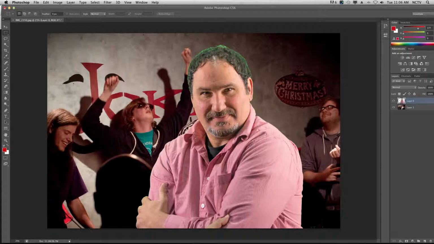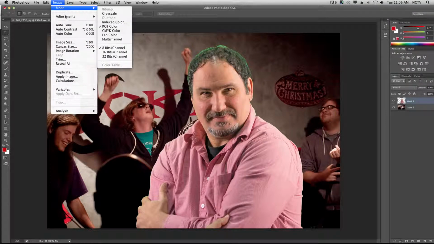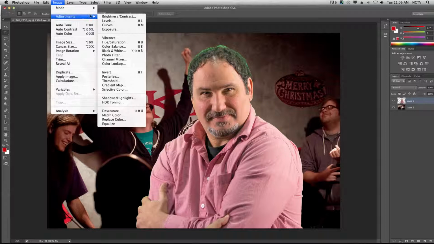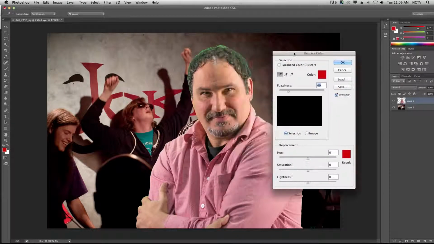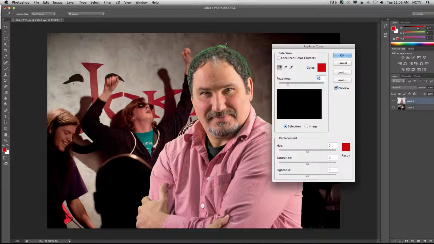So we have that layer selected. What we can do is go to Image, Adjustments, and what I usually do is replace color. Now we can select a color to replace. So if you go off the screen, you can see that you have a little eyedropper.